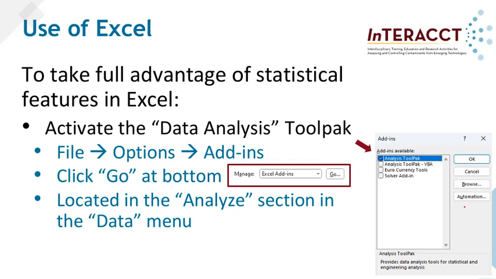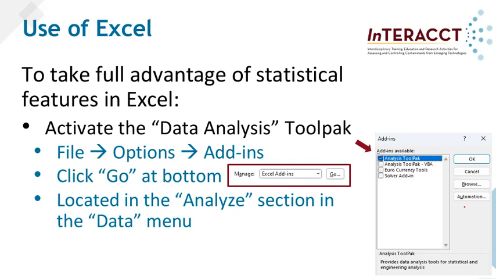I'm going to give all examples utilizing Excel and its statistical capabilities. To take full advantage of those features in Excel, you need to activate the Data Analysis tool pack. It's not loaded automatically when you pull up Excel, and so you have to work through the options as shown to make it available every time you get back into Excel on that particular PC.